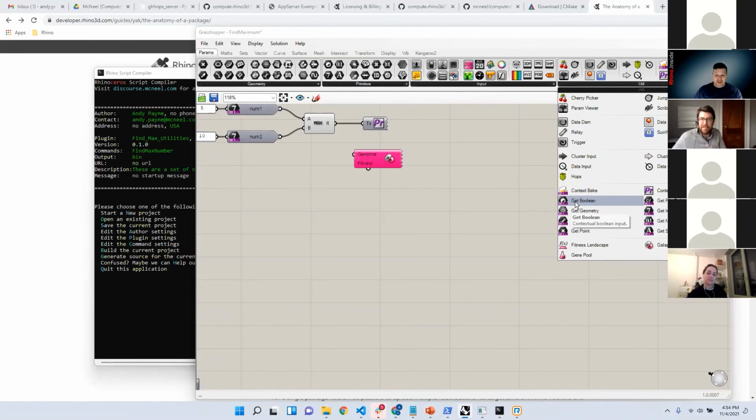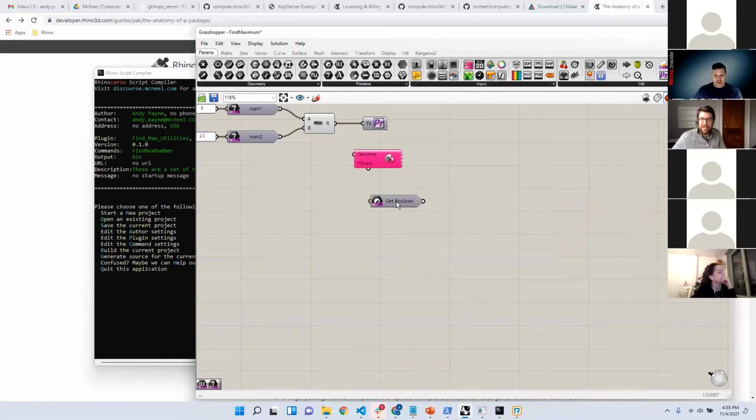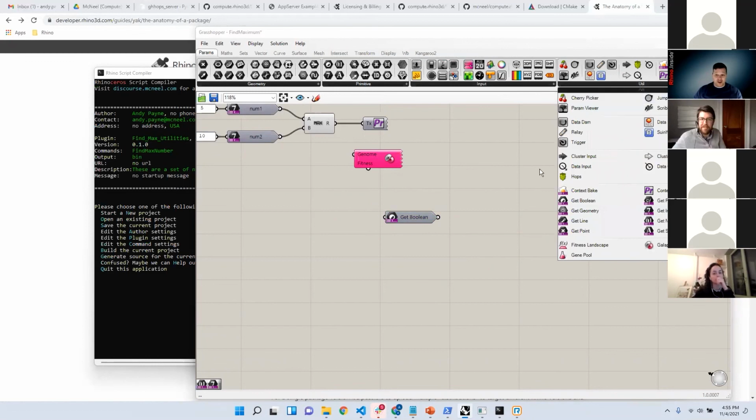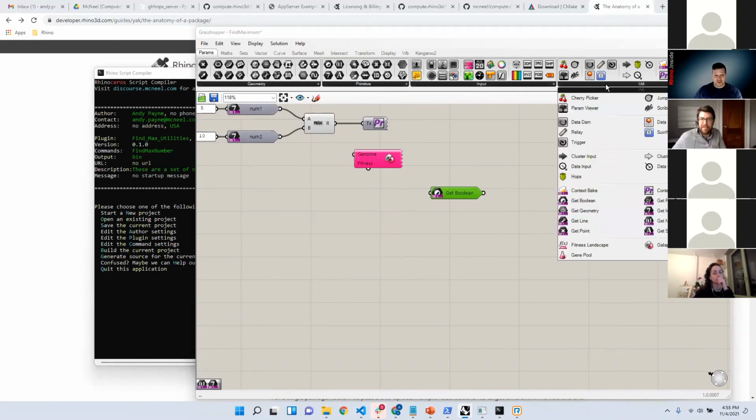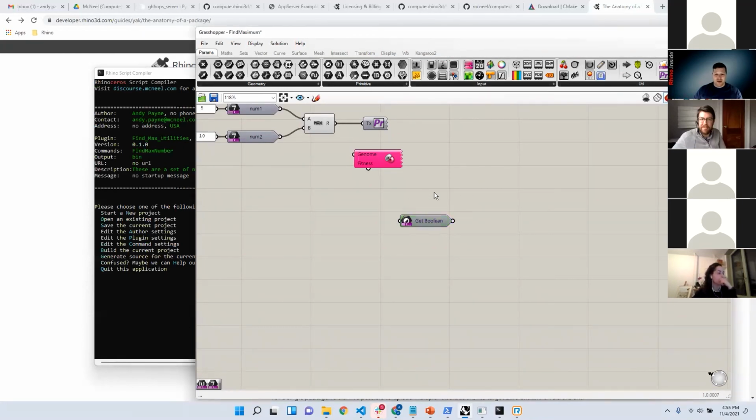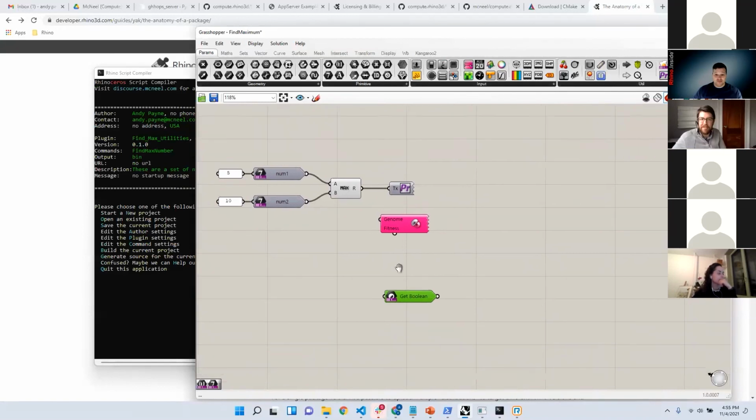I think it's interesting that these context components can do multiple things, but I also find it confusing that some things are not really used in Hops but are used in the Grasshopper Player and vice versa. I almost wonder if it would be better if we had just Grasshopper Player inputs and Hops inputs. But in which case I could see having a Hops output that's specific for Hops output, because it would make it so clear in the script that this is the Hops part.